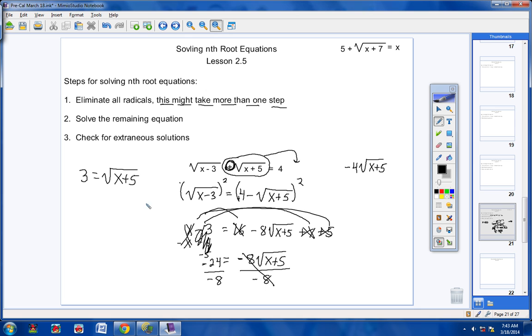Okay, now we have the square root we want to get rid of, so we're going to raise it to the second power. We raise this side to the second power, and you get 9 equals x plus 5. Okay, square the 3, you get a 9. Square a square root, you get the radicand. Now bring the 5 over and make it a negative 5, and 4 equals x. Okay, so let's see what happens. Let's see if our answer actually works. Maybe it will, maybe it won't.